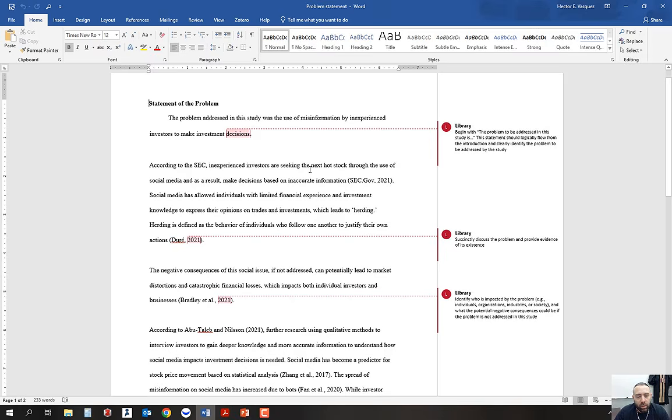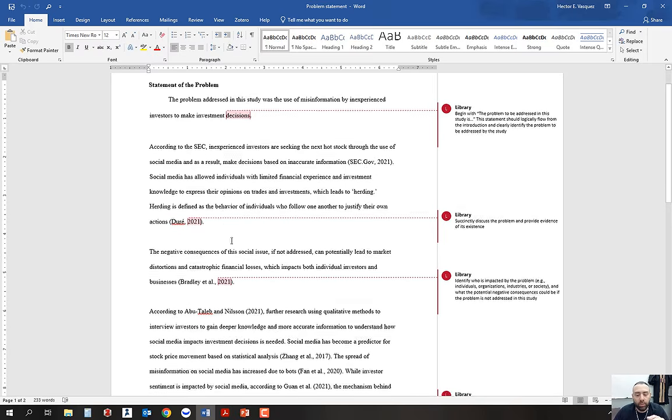Now the next piece that you see here is you're going to discuss the problem and provide evidence of its existence, and that is going to be supported by prior studies that have been done, noting that, of course, with in-text citations. You can go into further detail here and talk about social media, but as you can see, this is really just a couple of sentences. We're not doing a whole page and a half. This is not the literature review yet. This is just a brief introduction to what's to come and why your study is being done. Just the background information of the problem.